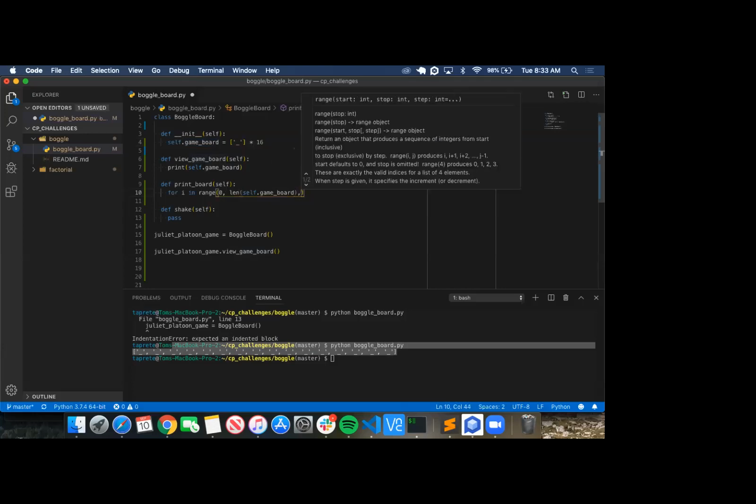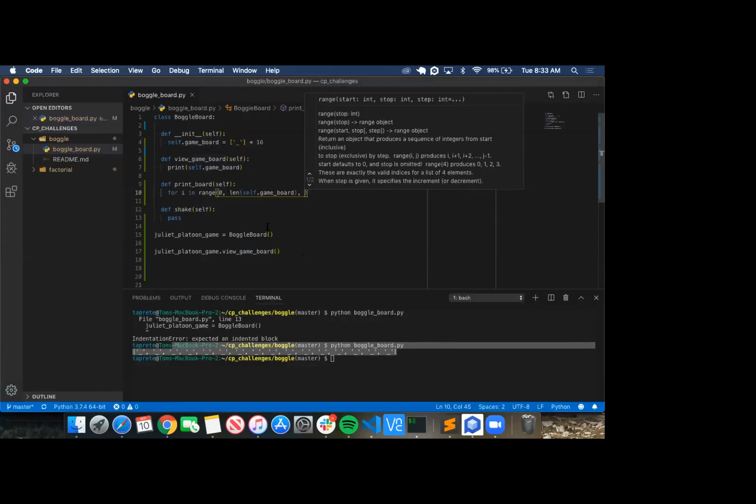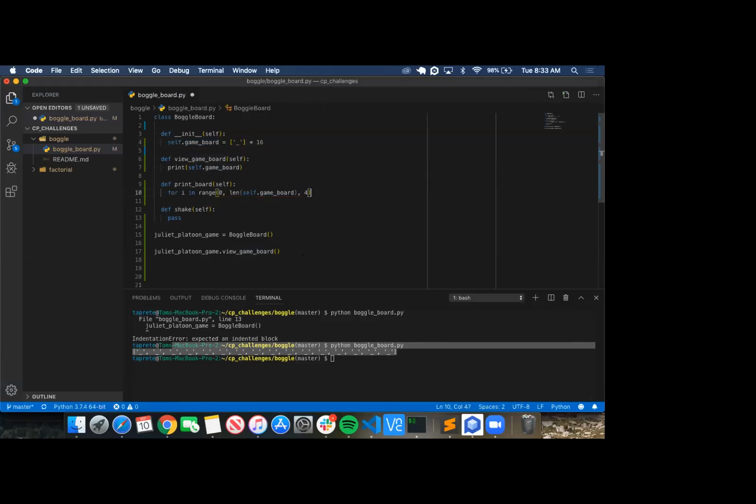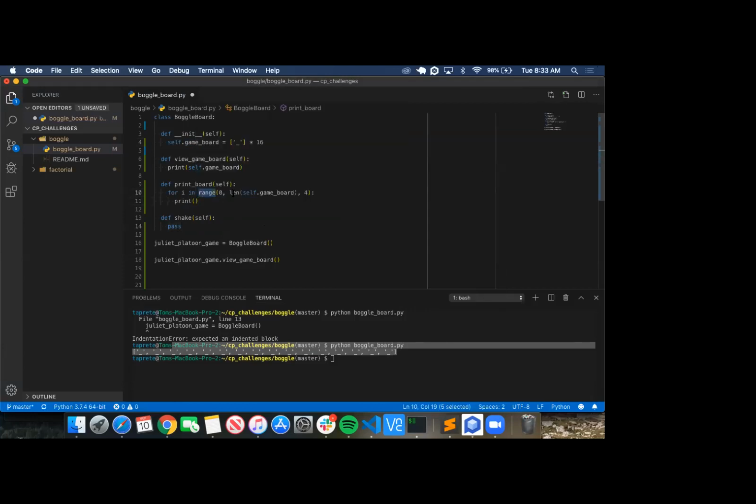Now, the game board length actually takes in, well, let's do 4. Range has the option to take in a third parameter, which is a step.